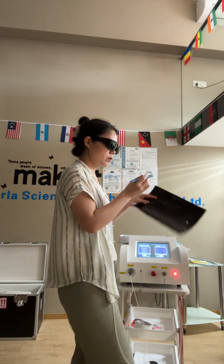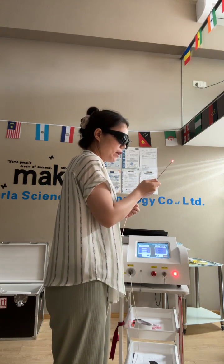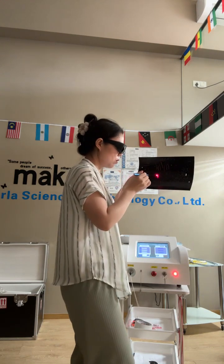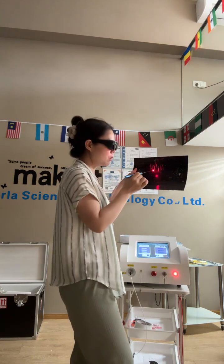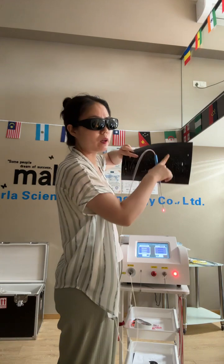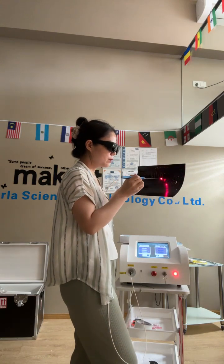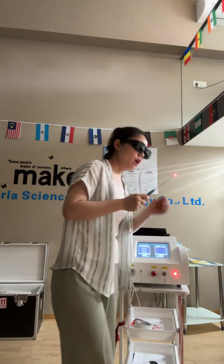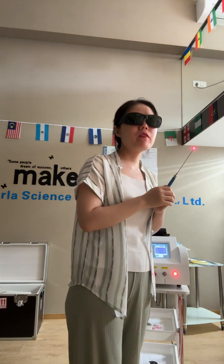And many customers may ask how you do treatment with the handpiece, and if I never used this handpiece before, can I have training or some service like that? If you need training, there's no problem, because we have doctors who have been using our laser machine for 3 to 4 years. We have customers and doctors from Europe, South America, America, and other countries. If you need a training service, we can contact them, and after you buy the laser machine, we will give you the contact number of this doctor, and you can contact him or her to guide the training, because they also offer a training service.